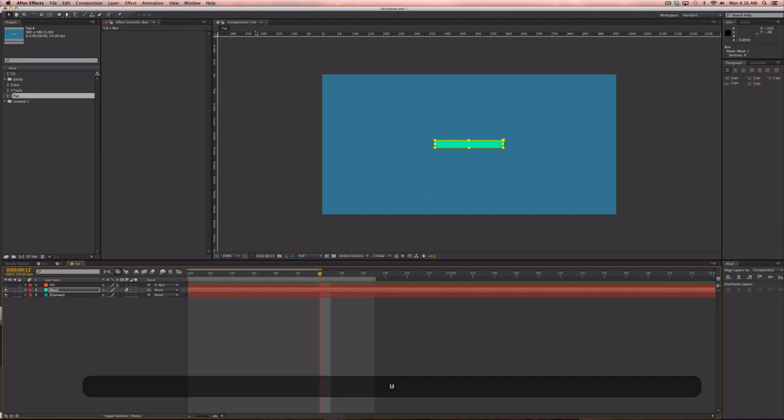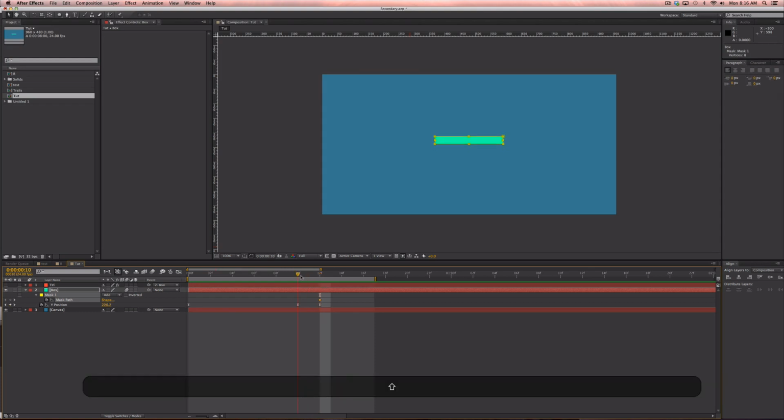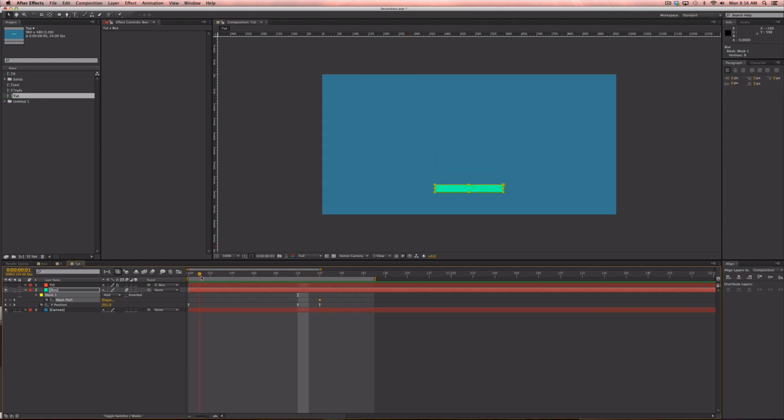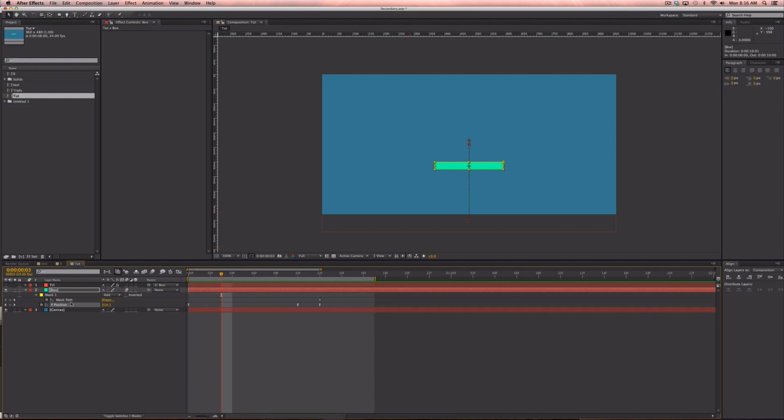All right, now I'm going to hit U so I can see all of the keyframes at once. So when it's flying up in the air, at its fastest point, it's going to be dragging the most. So what I can do is look at the curves in the Y position, and you can just figure out where it is the steepest. Well, it's kind of the steepest at the beginning, and then it slows down just a little bit. It probably really slows down right about here. So that's where I'm going to put the mask keyframe.